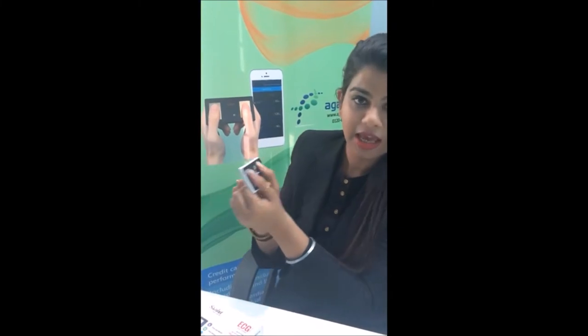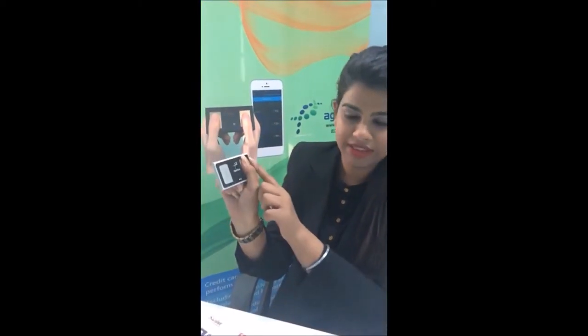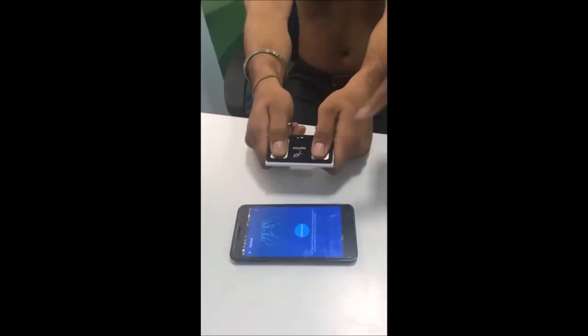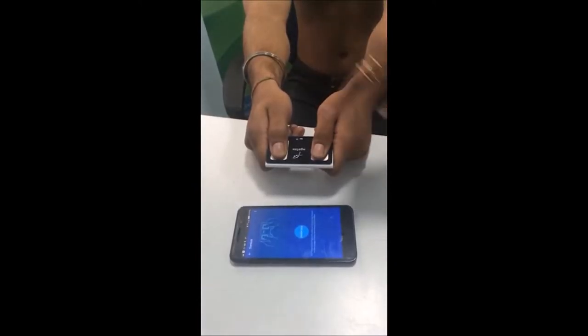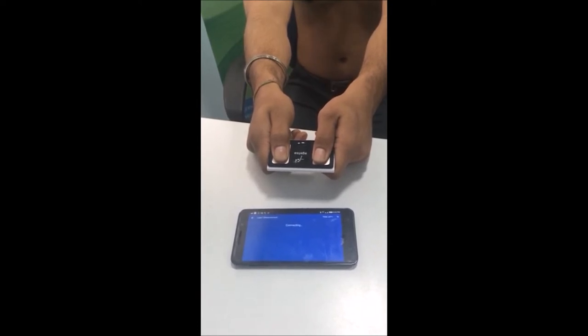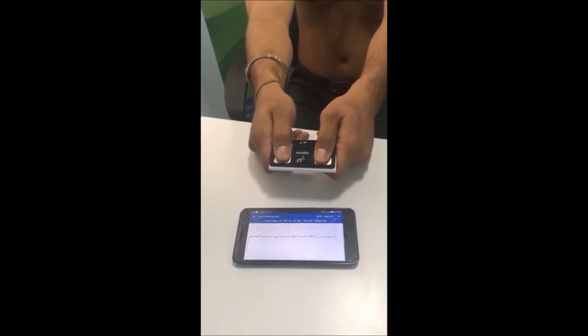Front sensors will be used for single lead, like this, and then for taking the different leads like V1, V2, V3, V4, V5, and V6, you need to place your right thumb on the front sensor, and the side sensor will go on your chest like this. We are taking now lead 1, placing both the thumbs on the front sensors. You can see the ECG results displaying on your smartphone.